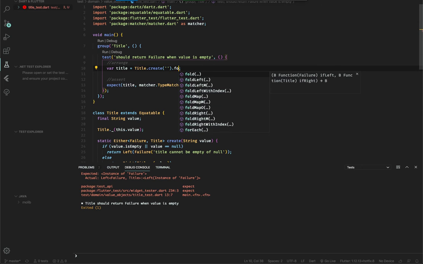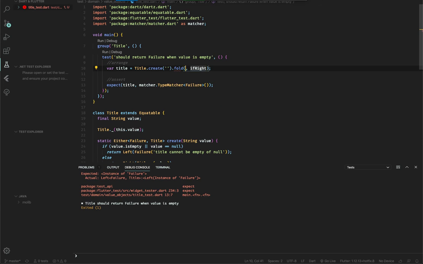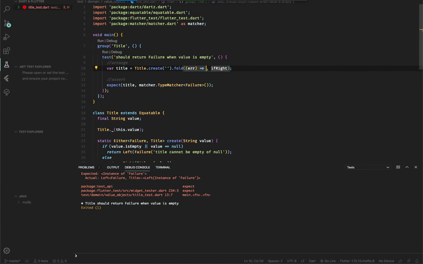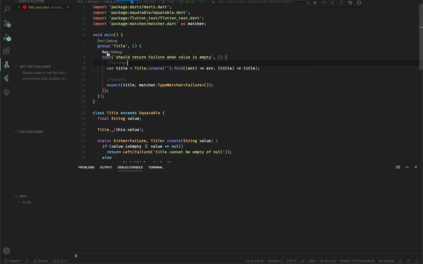So you do that using the fold function. In the left side we'll have an error or a failure, so we'll return that, and in the right side we'll have the actual title. So now if we run the test again, that should pass.